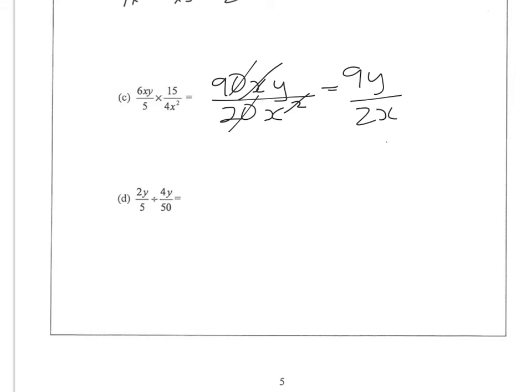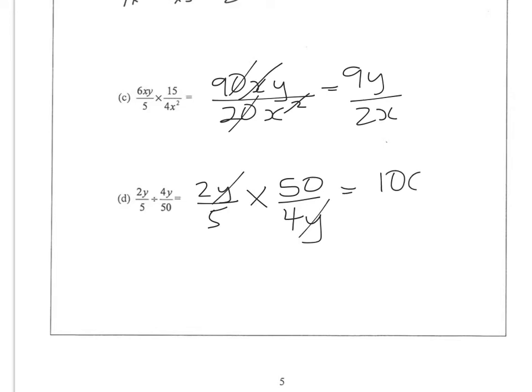Okay, division. Again, you can do it on the calculator. 2 over 5 divided by 4 over 50 equals, but you've got to realise that the y divided by y will cancel each other out. If not, though, it's important to know the rule that 2y over 5 divided by, we're going to change to a times, and we're going to flip the second fraction over. Okay, the y's will cancel each other out, so we end up with 2 times 50 is 100, 5 times 4 is 20, cancel the zeros, 10 divided by 2 is 5.